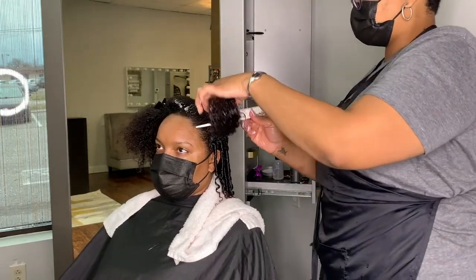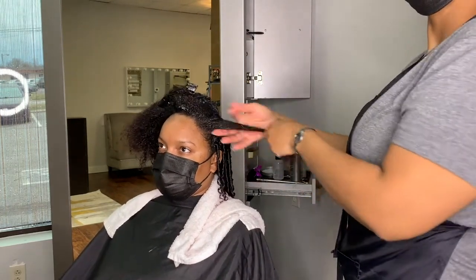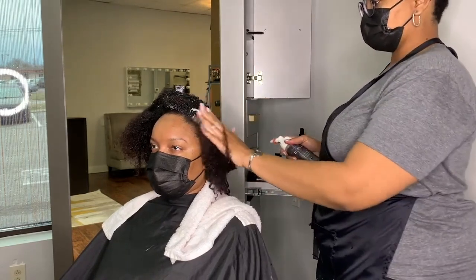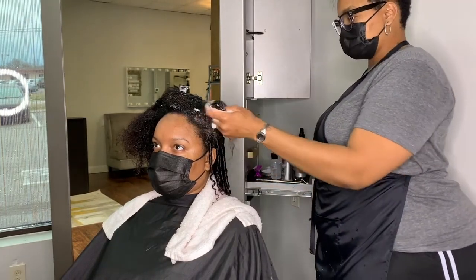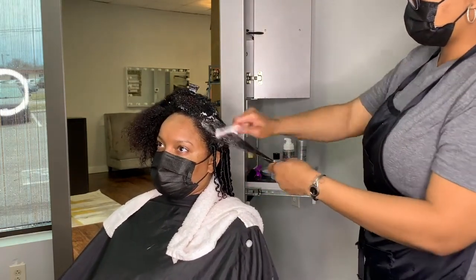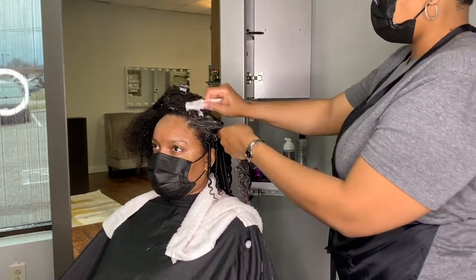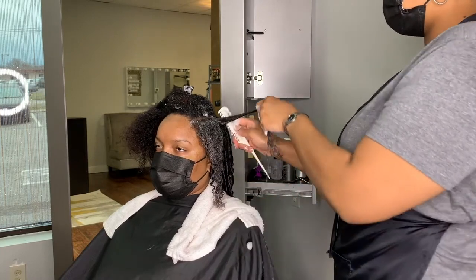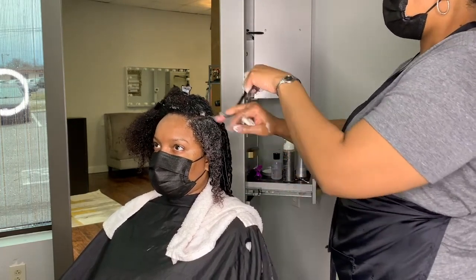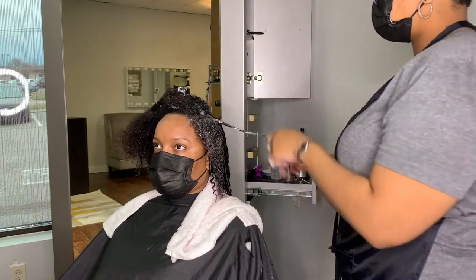Now let's take a second subsection of my larger section. I'm going to go in with my curl defining gelée, work it through, and also follow behind with plenty of Design Essentials Compositions. Now that foam is not a mousse. Mousse is going to make your curls crunchy and hard. I do not recommend using a mousse. That is why I use 2 different products with the curl defining gelée and the foam. It's a perfect mix, in my opinion, for a great twist out, wash and go, or finger coil set. Make sure you comb that smaller section through and begin to twirl your finger and hair together to where that curl is encouraged to curl itself.